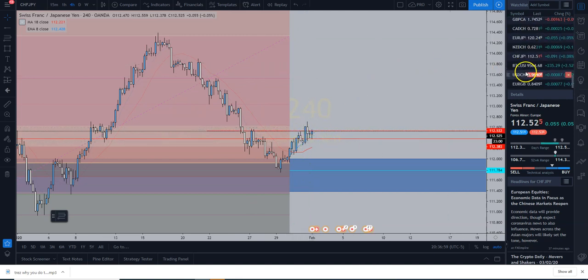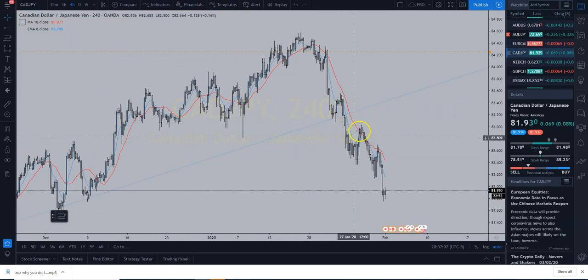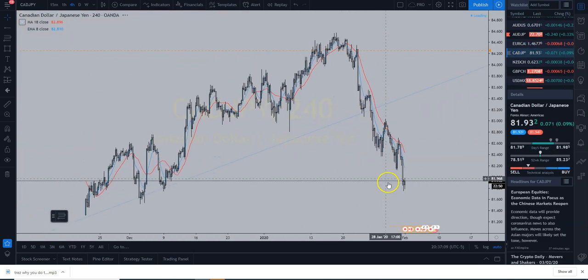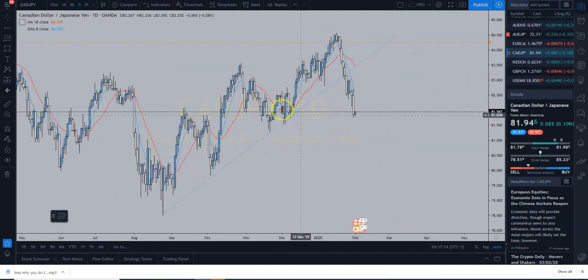CAD JPY was also a setup that I caught a sell on last week. I'm pretty sure CAD JPY. Yeah, I caught a sell right here. But now we're going to see how CAD JPY reacts to this area that it's in, just because it's found levels of support around here. And we don't want to get caught in no BS, because no cap, it could definitely still be going up. Higher highs, higher lows, higher highs, higher lows, higher highs, higher or equal lows. And it hasn't broken these lows yet for us to really consider it a downtrend on the daily.